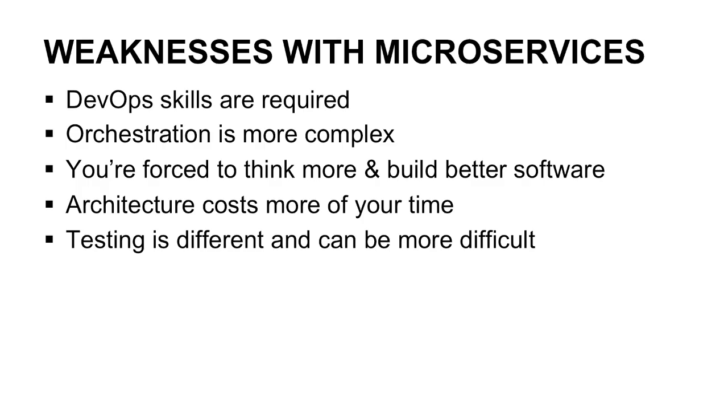Which brings me to my next point. You're forced to think more and build better software. Most developers who begin with microservices engage on a process of realizing that they couple their applications much more than they thought they did. When a service doesn't even have access to some pieces of data because they belong to a different service altogether, it exposes any unintentional coupling pretty quickly, which is really a part of our next point, that architecture costs you more of your time. However, one could argue that this is time you should have been spending on architecture to begin with. So I'll put this down as a partial weakness.